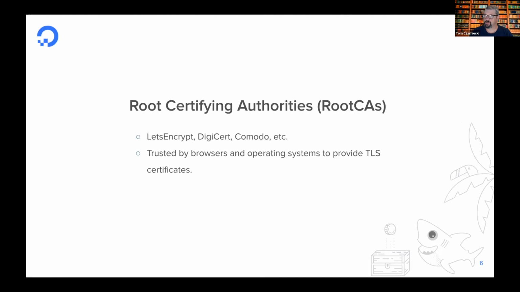They're trusted by browsers and makers of operating systems, to the point where their actual public certificate is included in browsers, inside Mozilla, or inside operating systems. Which means that when something that's using that operating system sees a certificate that has been signed or created by one of these trusted entities, it goes, yep, I'm going to trust that certificate.